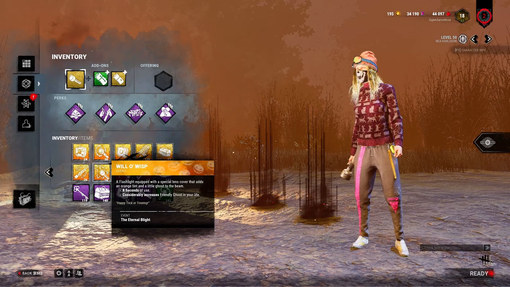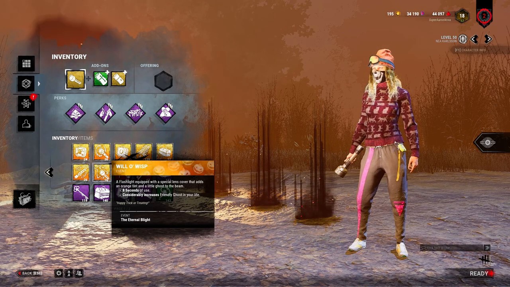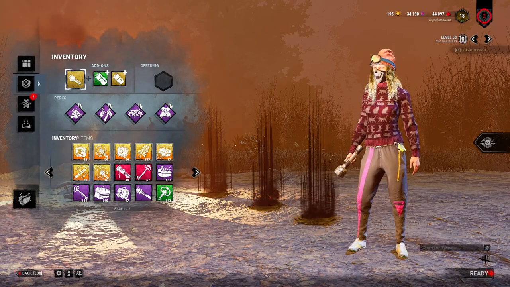And there's also the Will-O-Wisp flashlight, which is 8 seconds of use. It's another reskinned yellow flashlight. And it also has a projection of a ghost when you shine it at a wall. So that's pretty much it with add-ons and perks. I just wanted to briefly touch that. Now I'm gonna show you how to aim your flashlight.